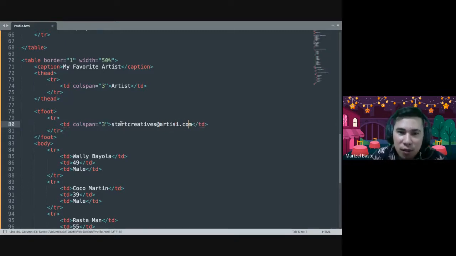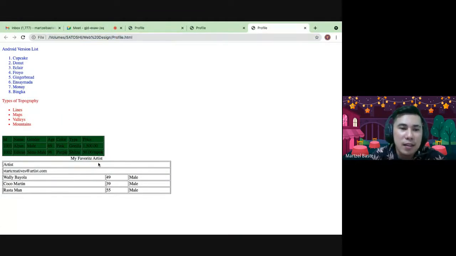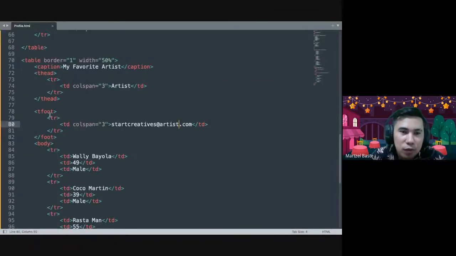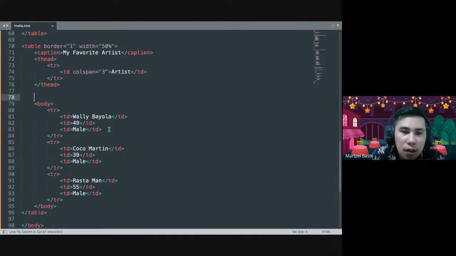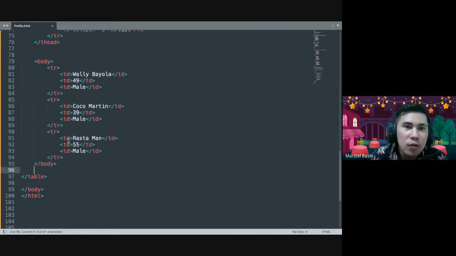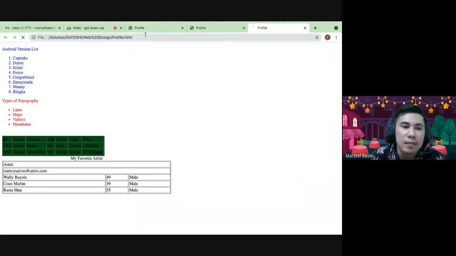Okay. Nasulod na pala ito sa body kanina. Yeah, so there. So footer. So header, the body, and then the footer.